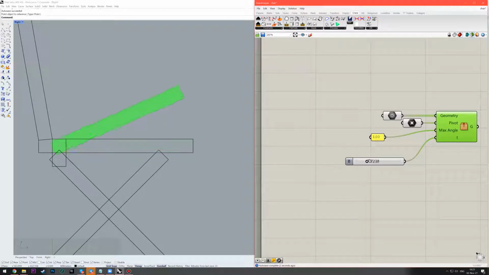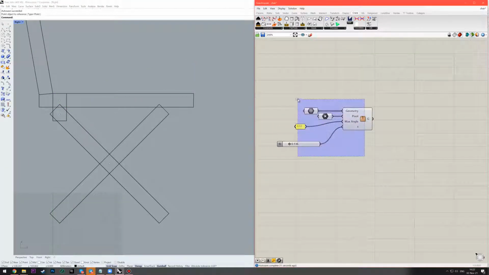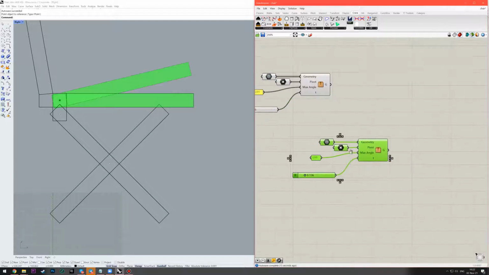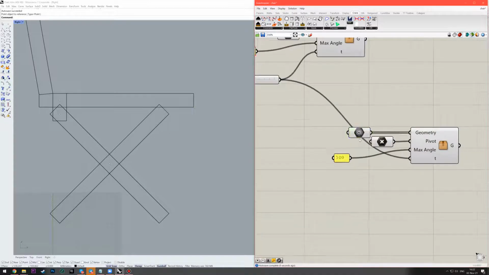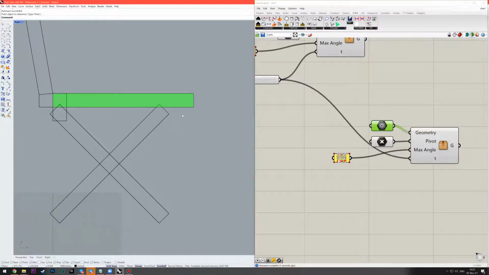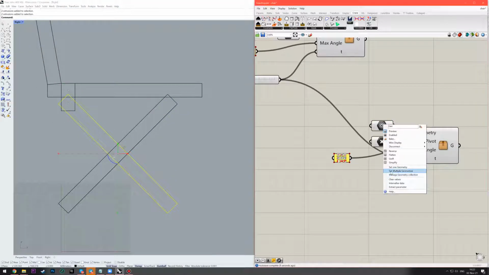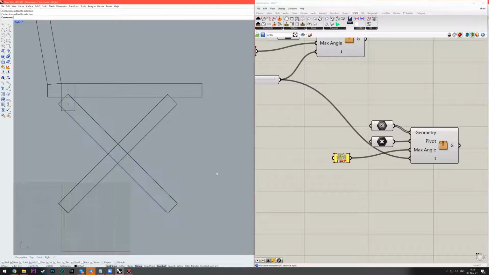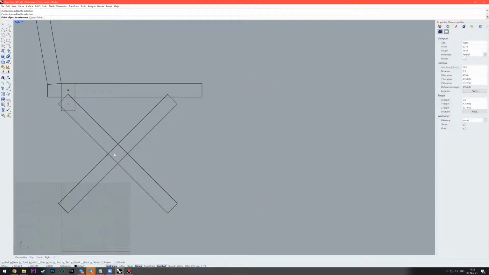So with this thing, we can now rotate the structure like this. Now, let's do the same thing, but for the leg down below. So to do that, we have to copy this component along with everything else. We delete the slider because we can use the first one. The geometry is no longer the seat, but the leg over here. I'm setting multiple geometries because I'm basically selecting this leg and the one that's behind it. So then the pivot point, set one point, it's going to be this one.